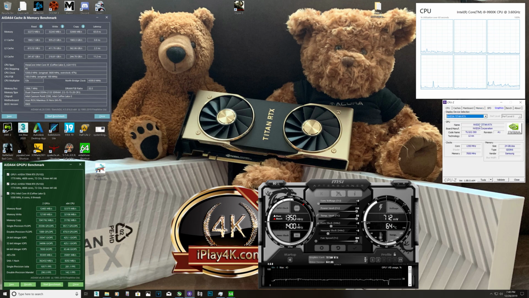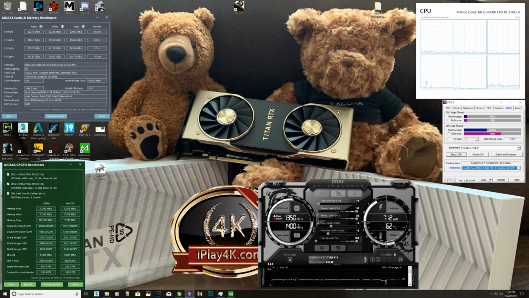Two Titan RTXs equipped with 24 gigabytes of GDDR6 Samsung. As you can see, this is how NVIDIA does it. And guys, look at this single thread performance. Let me put in the i9 9900K. So this is 8 cores, 16 threads versus my i9 9900K at 6 cores, 6 threads.